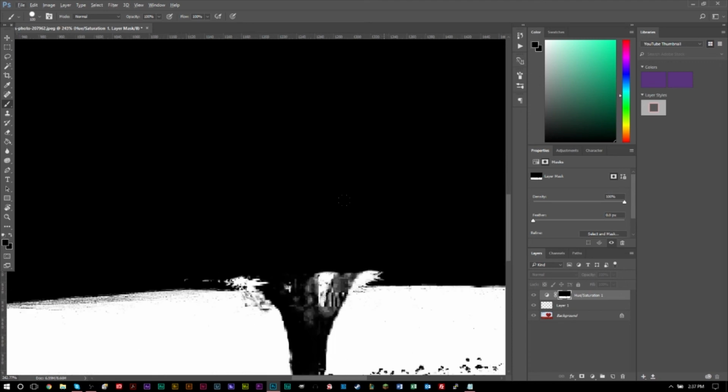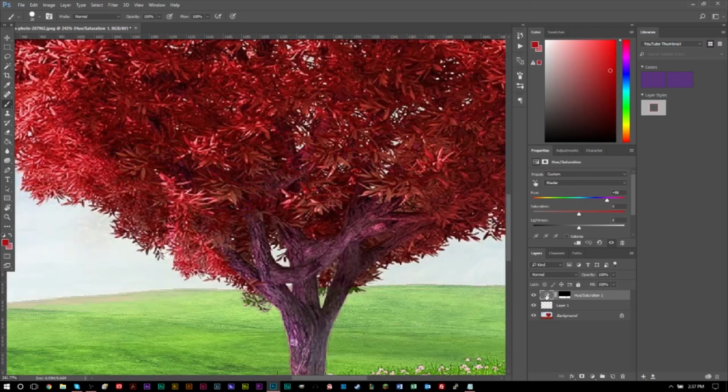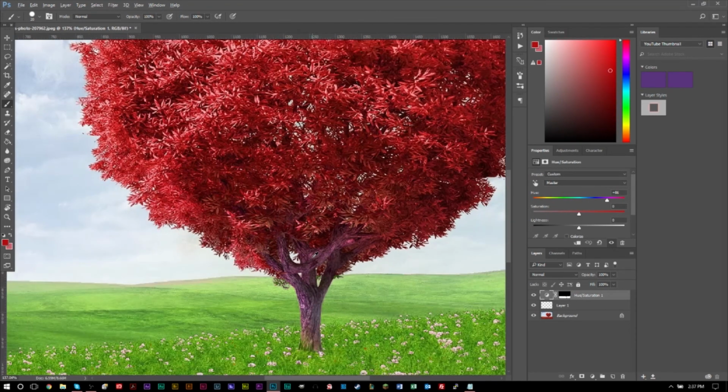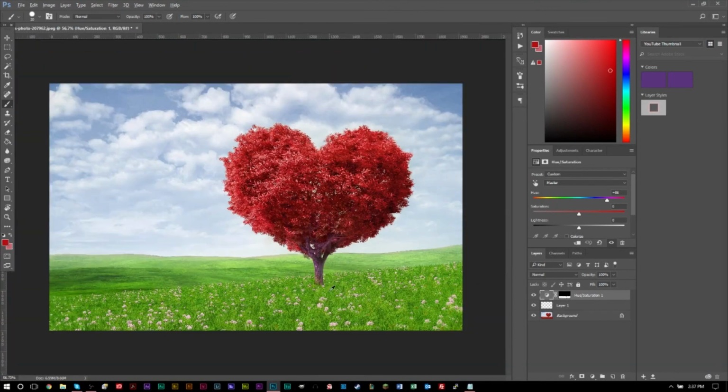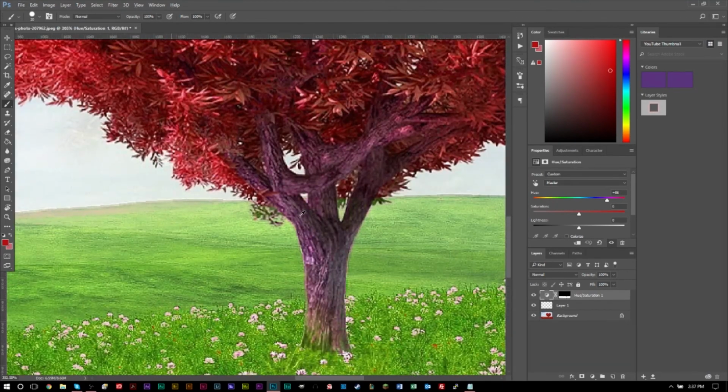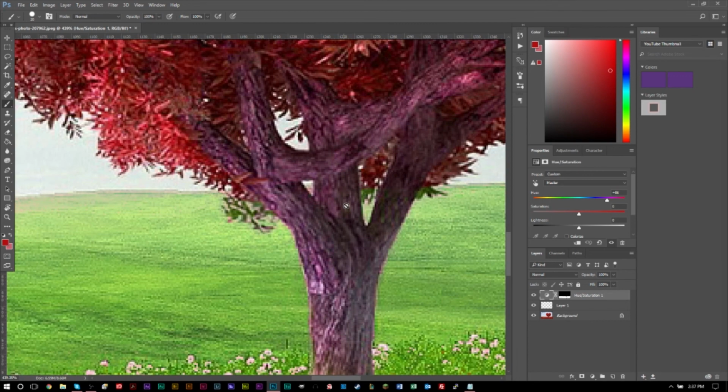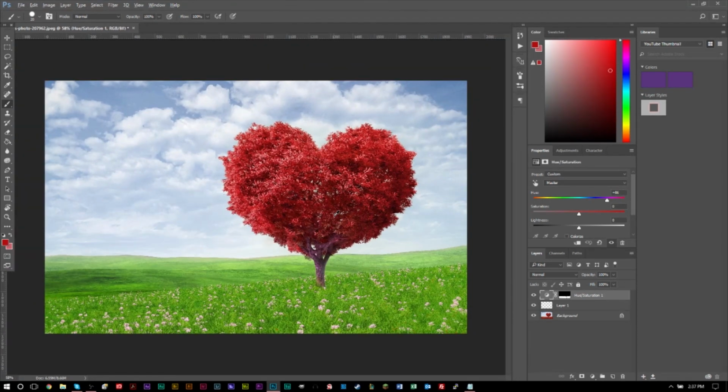You can also use your bracket tools to change the size of this brush to refine it section by section here, and just carefully go over it like so. And then when we go back over here, you'll see that it actually looks a lot better now. If you want to go a bit more in detail, you can get rid of these green leaves as well, but from far away, you won't really notice a difference. And now, as you can see, this is the before and this is the after. We have our grass green and we have our heart tree red as it was before.